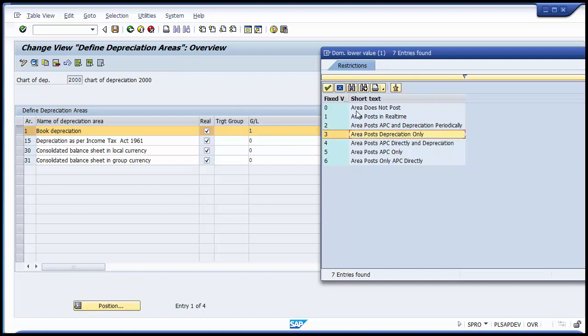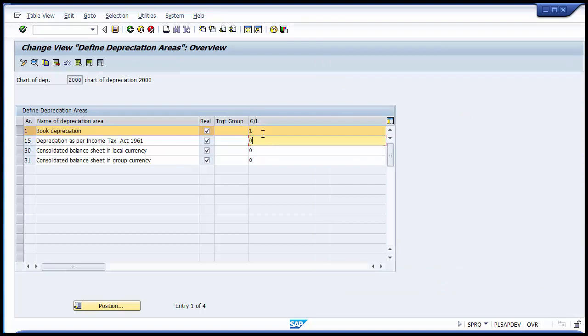What is used is 0 and 1 basically. GL variant 1 is used to post the depreciation or the APC transaction values to the GL account directly. Normally, as a standard practice, book depreciation, that is depreciation area 1, is used for posting the values to the GL account. So we'll not be changing anything in it.